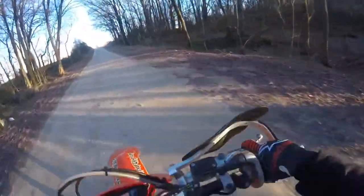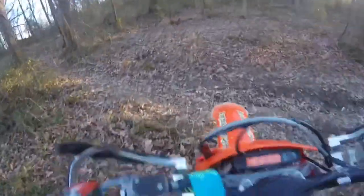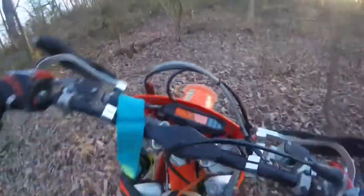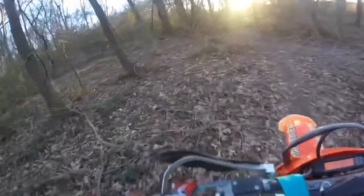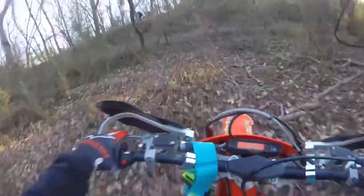Come on, Mags. I made a decision on my way back. I'm going to go through the woods right here, and I'm going to try and find a pretty straight line. There's kind of this creek that goes through, but I'm going to try and find a pretty straight line. And I'm going up that hill right now.